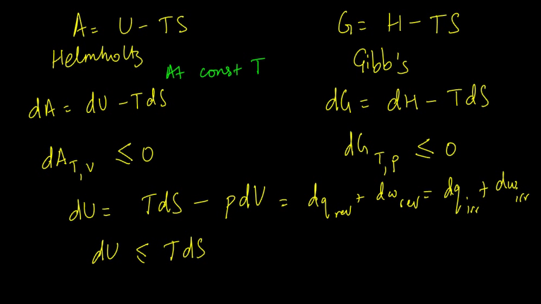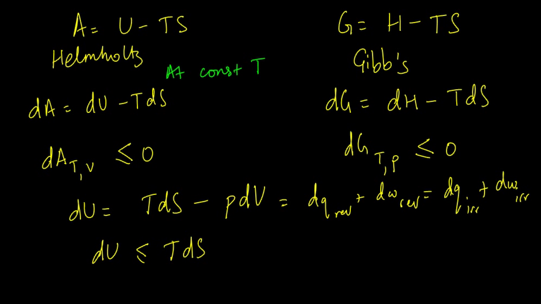Till now. Okay, but there's no restriction. I can include the other kinds of work. Instead of just having PdV as dW reversible, I will have minus PdV plus work additional, which is always present. But just for the sake of keeping things simple, we restricted ourselves to PV work.